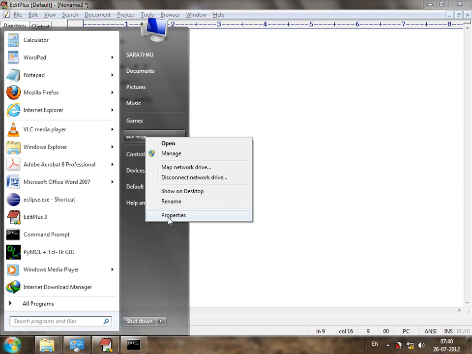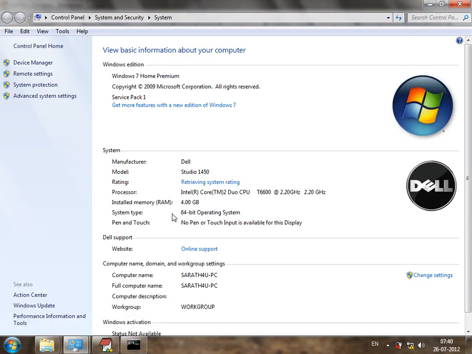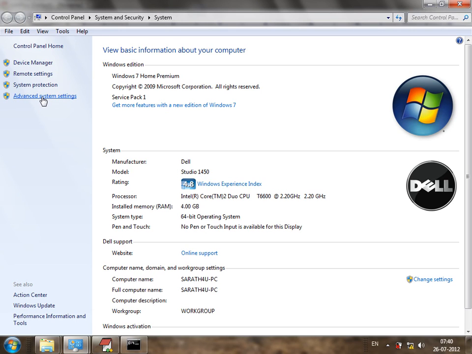On My Computer, just right click, and you have Properties. In Properties, if it is Windows 7, we have Advanced system settings. If you click on Properties, you come to this window. In this window, we click on Advanced system settings.